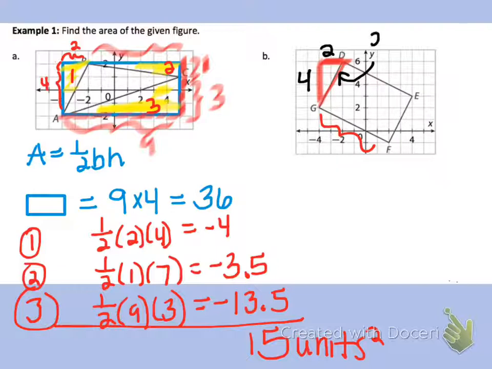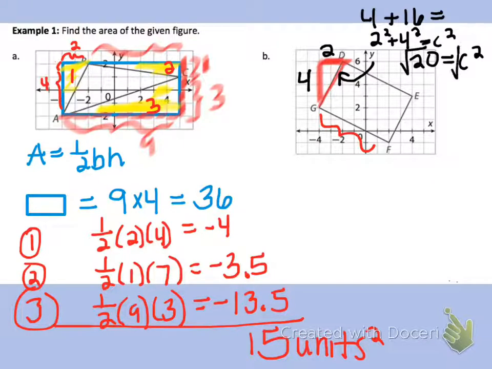Now we could use the Pythagorean theorem to find that length, because that's the hypotenuse, right? So that would be 2 squared plus 4 squared equals c squared. So 2 squared is 4, and 4 squared is 16. So that's 20. So 20 equals c squared, and if we took the square root of both sides, that would be the square root of 20. So actually, let's just leave this as the square root of 20. So this side, and the side across from it, is the square root of 20.